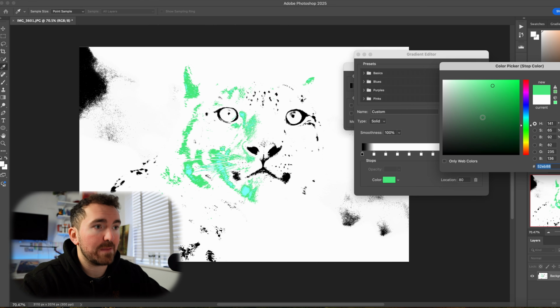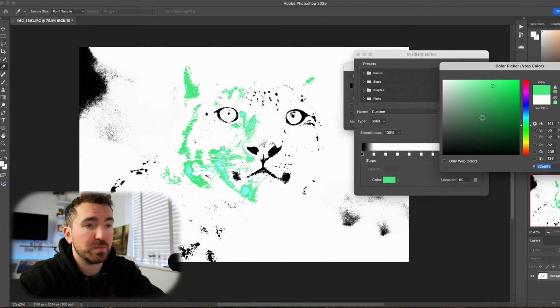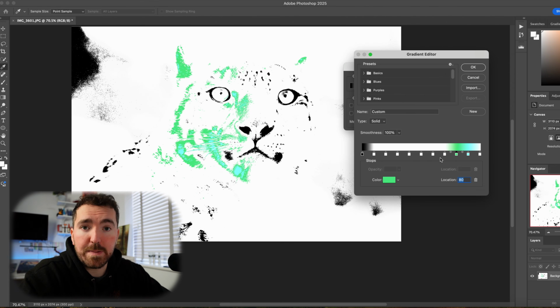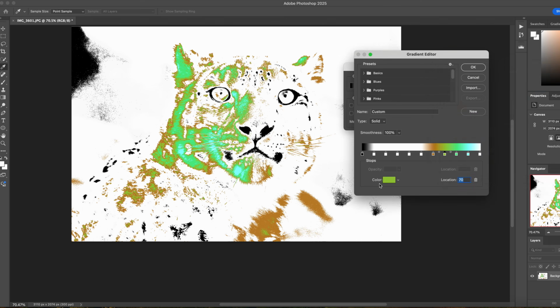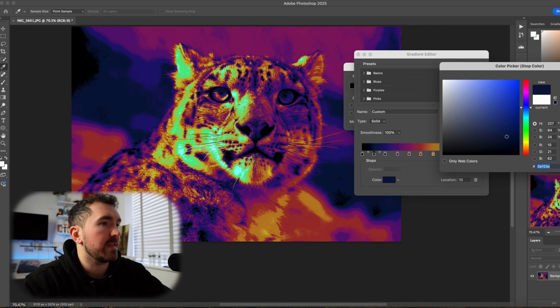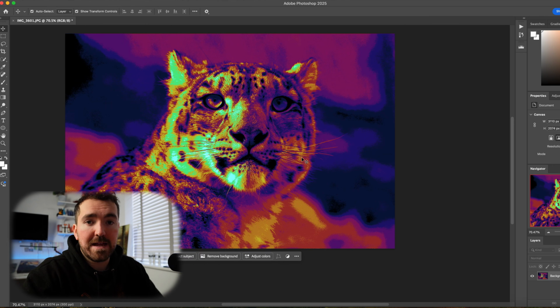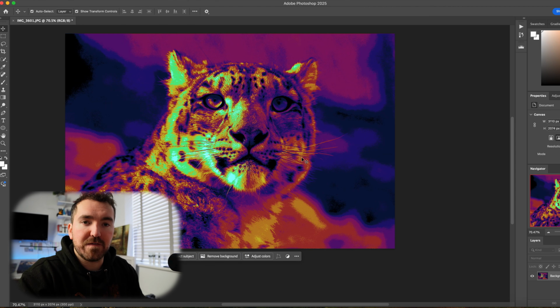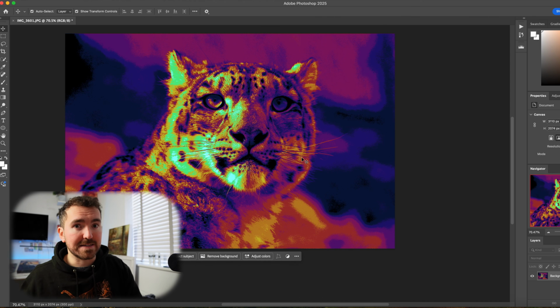I'm pretty happy with that. I can see the difference between the blue and the green. And I'm just going to repeat that process. Just like that, we have an image that is split up into values, but it's much easier to see which value is which. And I'm now going to show you how we can apply that to our painting.